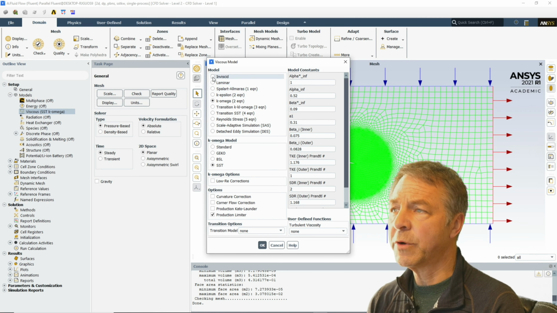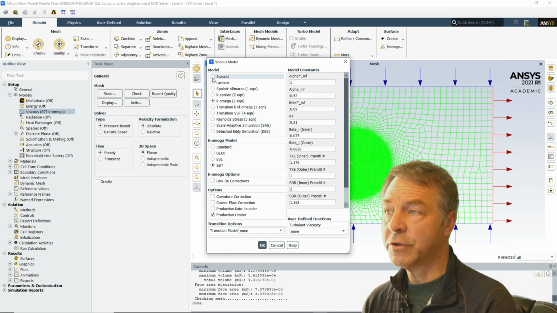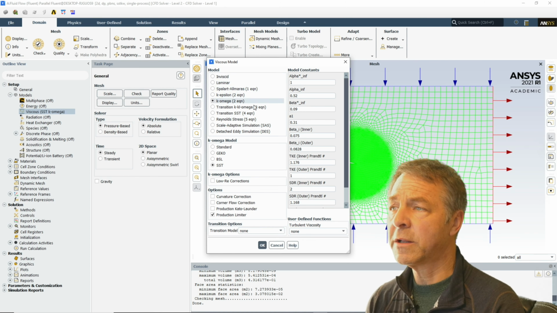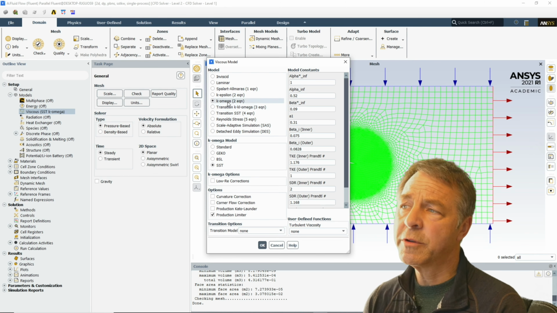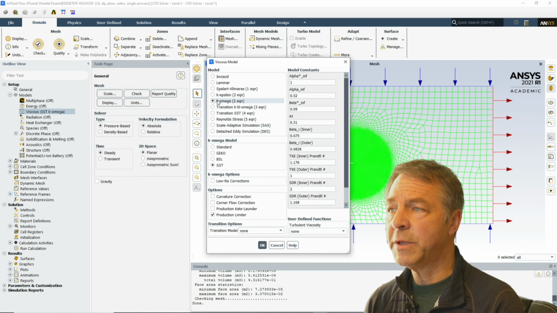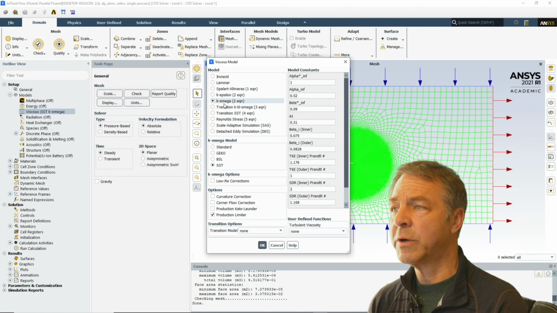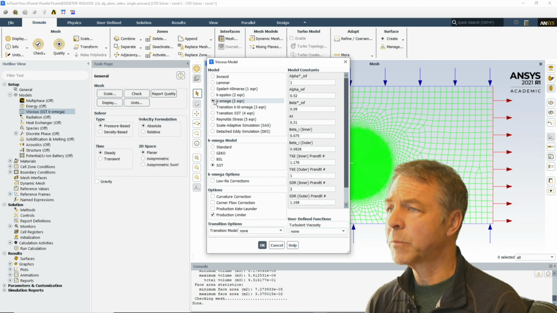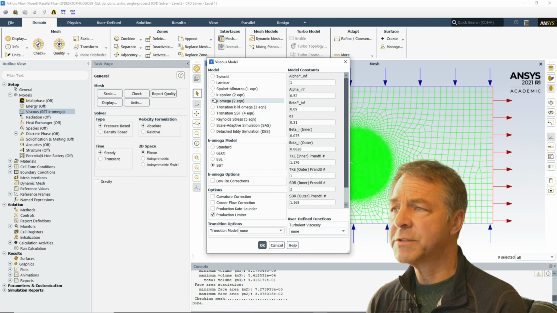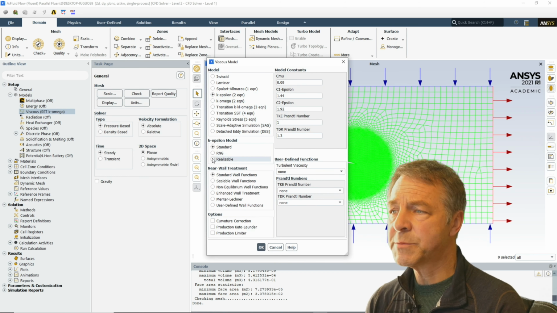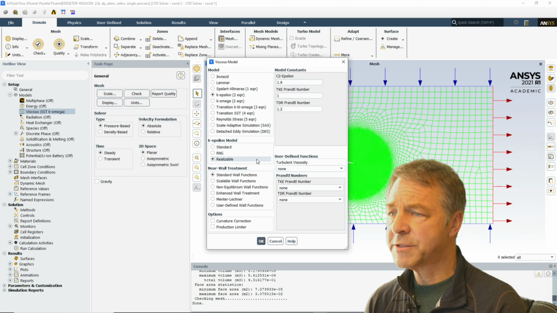We could run a friction-free model or a laminar flow model. For something like this, where we know that the Reynolds number is going to be in the 200,000 range, as it was before, we could pick either of these models, K epsilon or K omega, but we'll use the K epsilon model and a realizable format.